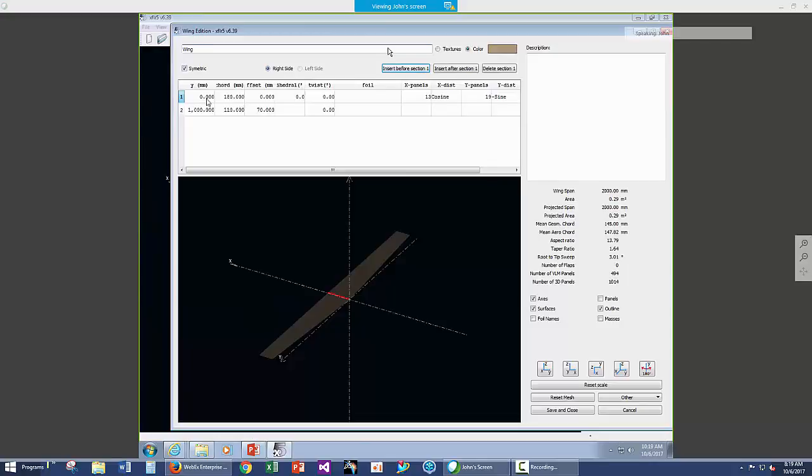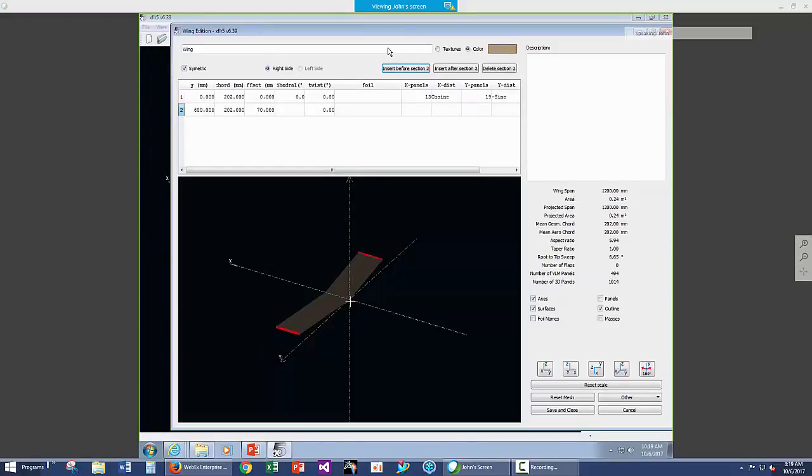We'll start at 0. The chord that we had was 202 millimeters, and it was constant chord, so both sections will be that. Our wingspan was 1.2 meters, so about 600 millimeters for the half wing.